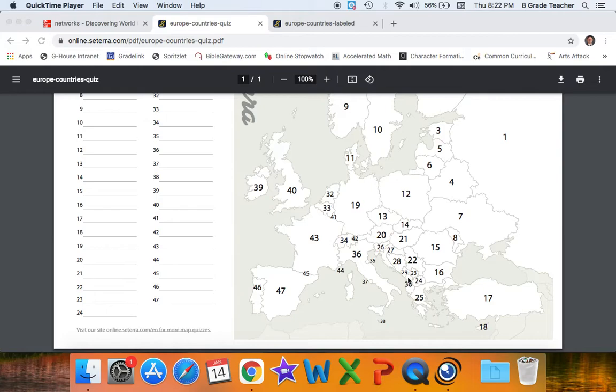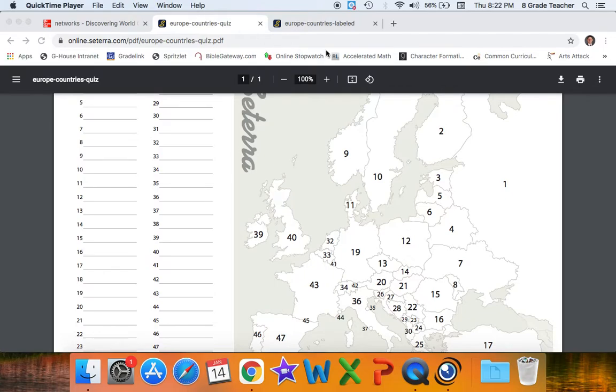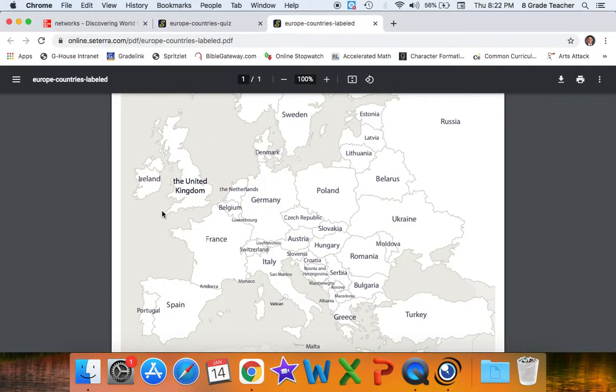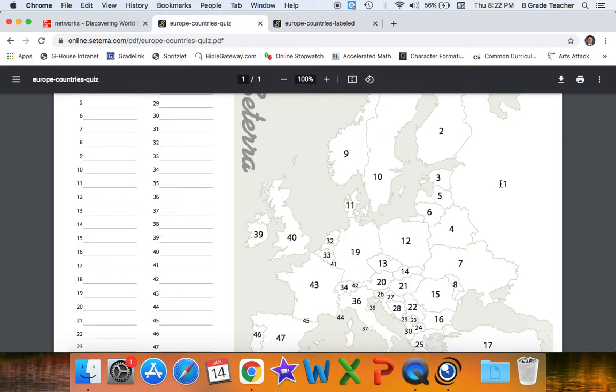You can obviously go and use those resources to use a map to correspond those answers, but you're going to look at this map, look at the number, find that number. Like for example, this one is number 1, and you might go to something like this that Mr. Shane has online that actually shows you what that country is. So this country over here, number 1, that was Russia.